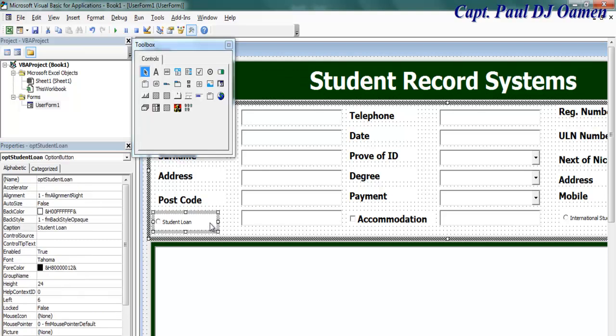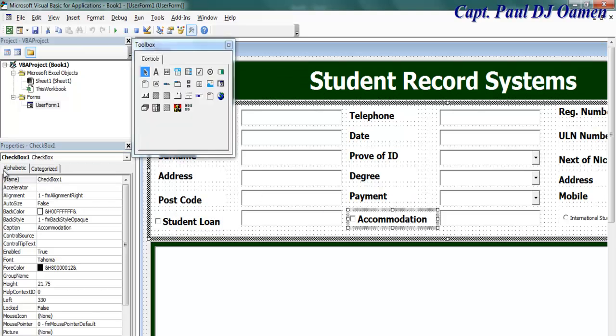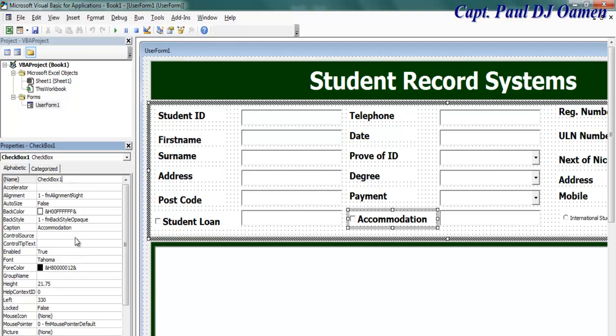Copy that and get rid of this. Maybe just hold and copy this. Student loan there. And let's change this one to CHK student loan. Right. And this one will become CHK accommodation.